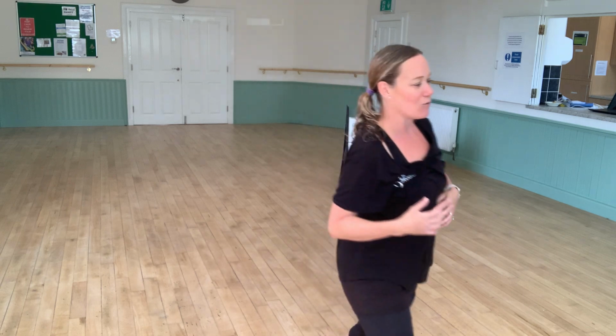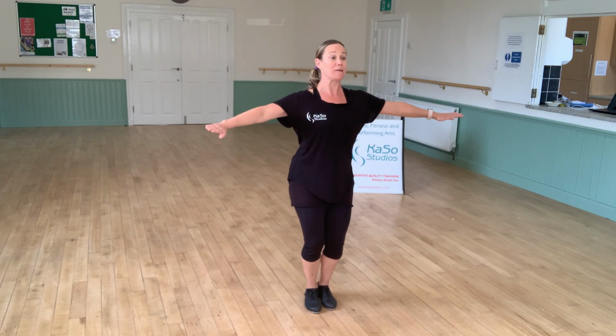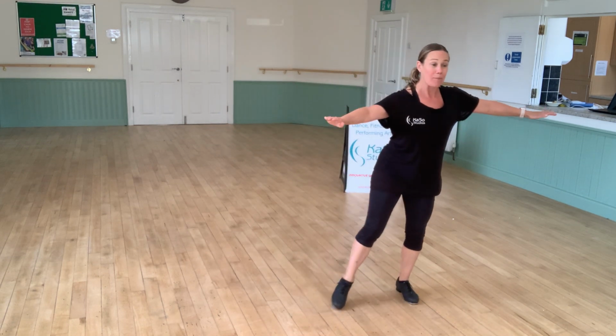Can I have in a mellow tone? Bit of Bella. It's not slow actually. You've got to get on with your shuffles. A three, a two, a one, we'll change. Arms out, here we go. A three, a two, a one, back front, a one, and side step.